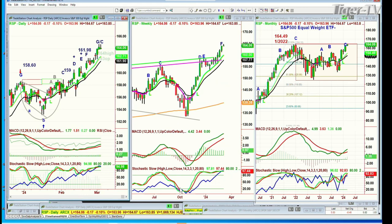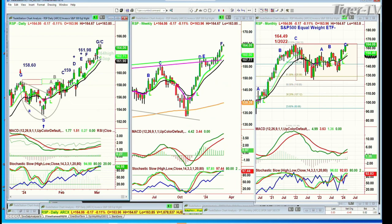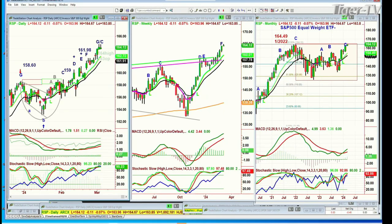In other words, they've reconfigured it so you have equal weight for the stocks. Well, look what happened. Today's Tuesday, and on Friday it has this huge Chapman wave, a green Roman candle, closes above it. If it closes above it for 2 days, and that high is 164.00. It also opened that day at 163.00. This is 500 stocks, and it comes in with a round number.